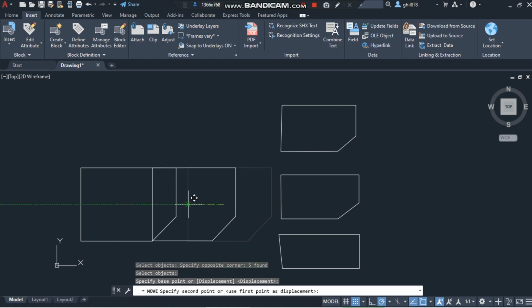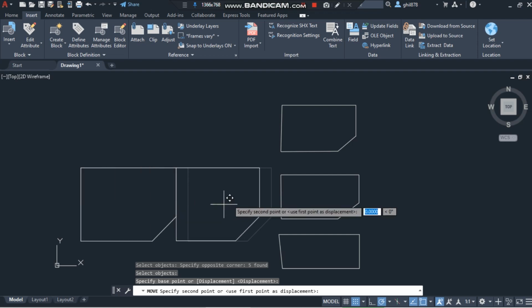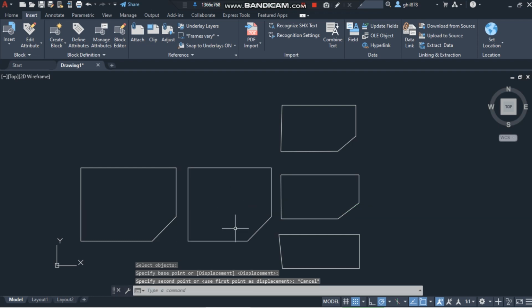So let's see if it's identical. Just as you can see, it's not almost identical. There's a difference between the sides, the length or the width of the figure. So escape. So that's how we use data entry methods, by picking, direct distance, and coordinate entry.